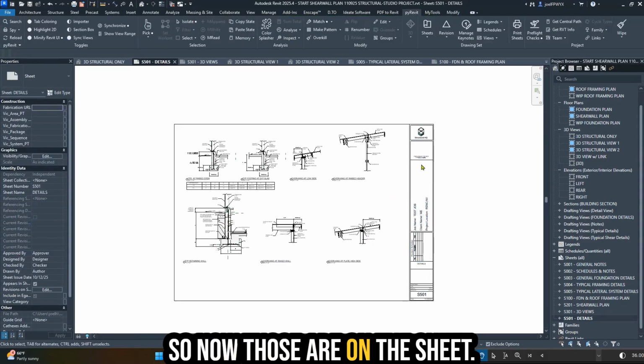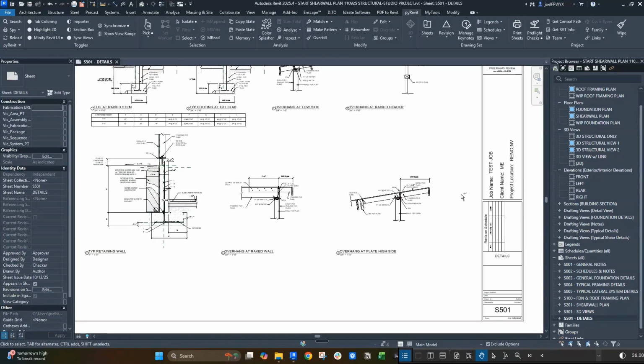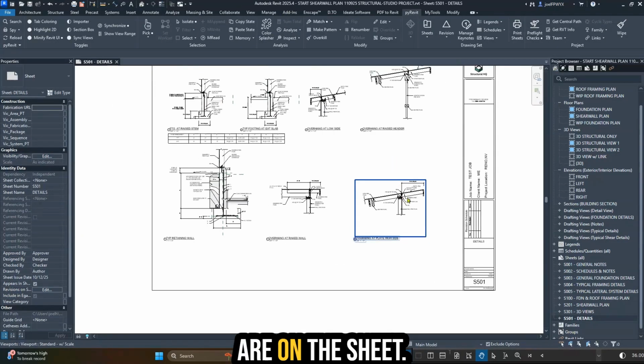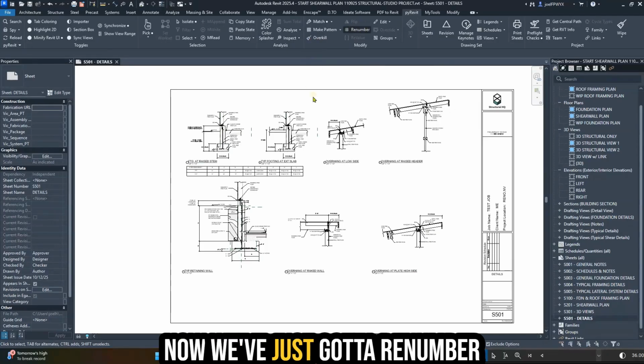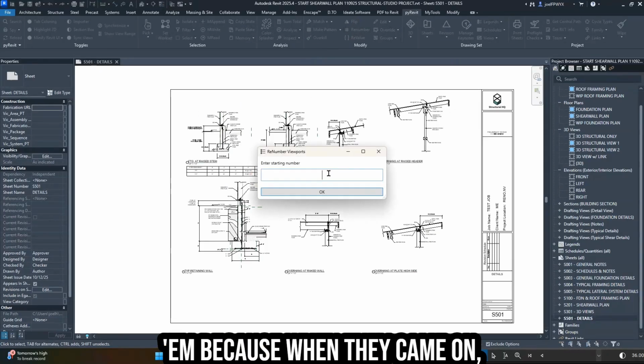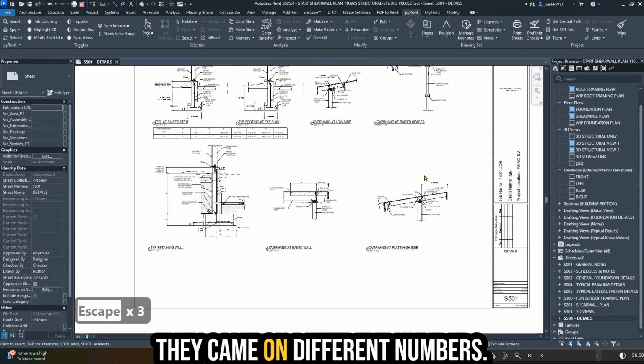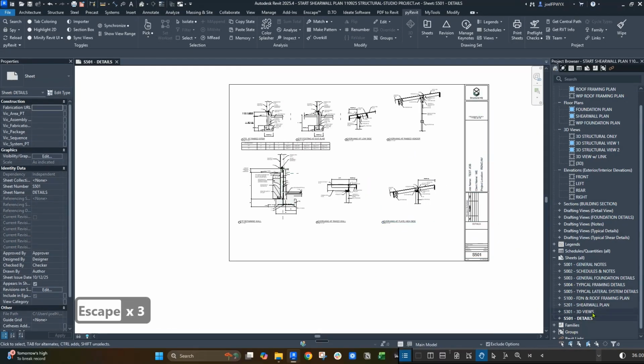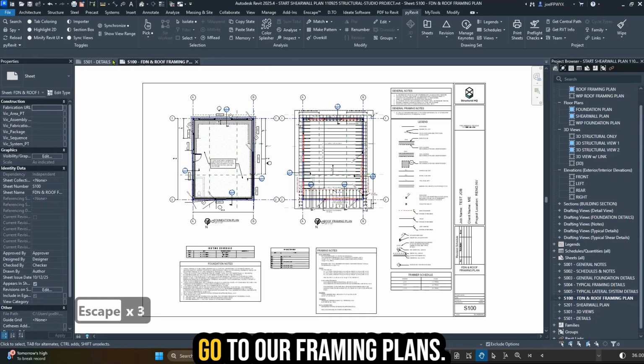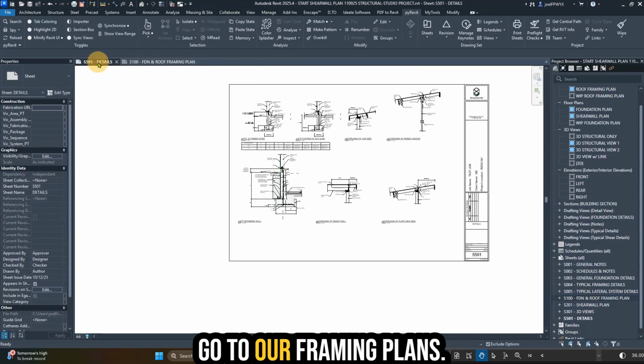And now those are on the sheet. So you see that these are on the sheet now. We just got to renumber them because when they came on, they came at different numbers. And then now we're going to go to our framing plans.